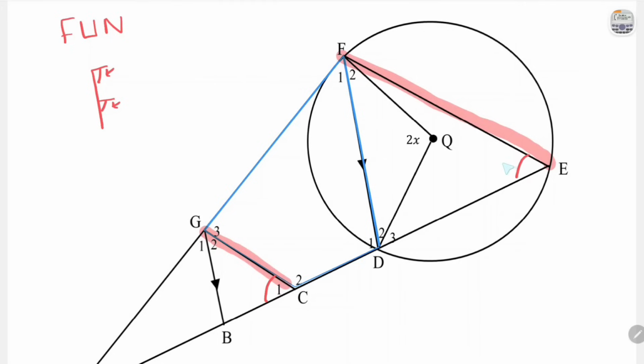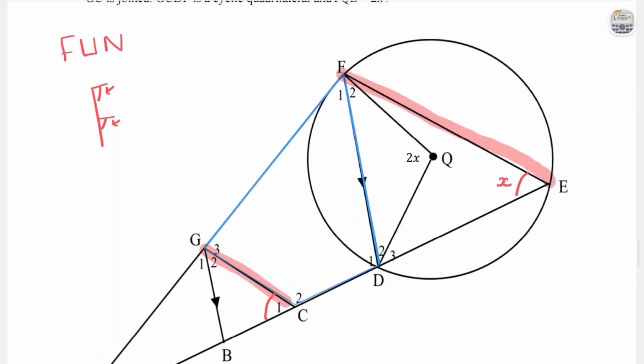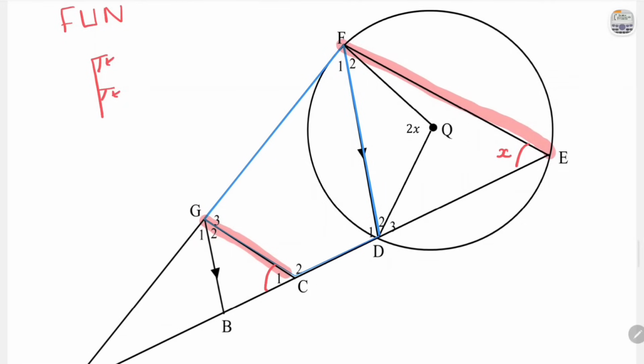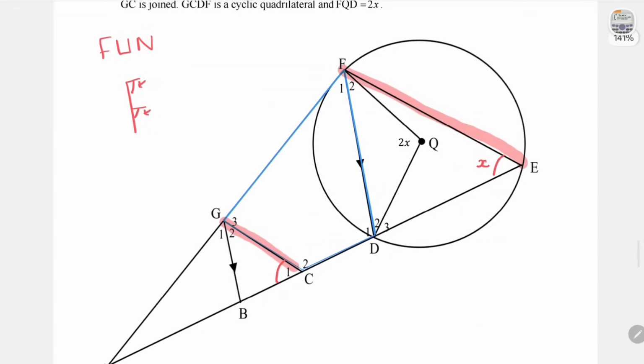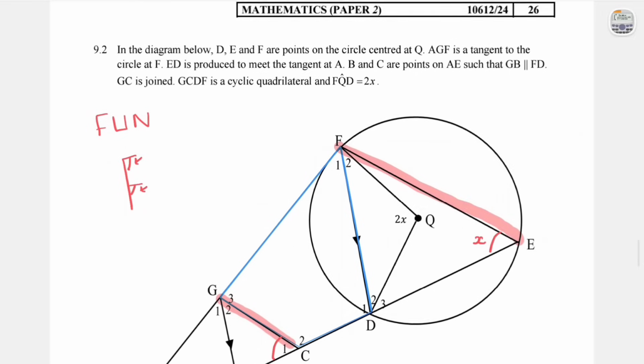So remember that we already know that angle E is equal to X, so we can just put that down there. So all we have to do is find angle C1. And if angle C1 is equal to X, then we actually do have corresponding angles there, and it will make those two lines parallel. Okay, so looking at that, can we move from here to anything else? If you ever get lost, you can go back to your diagram and read the info that we have.